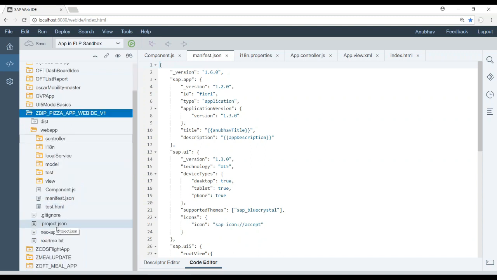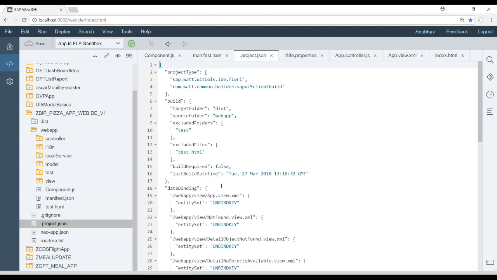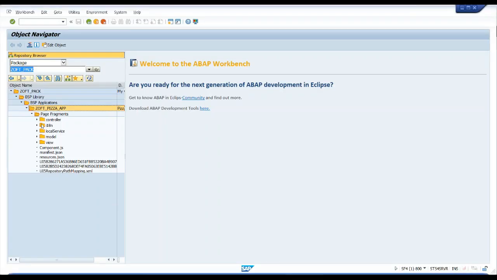Another important point to note here is that it doesn't deploy certain files and folders. So it has something called a git ignore and a project.json file. If I just go to this file, you can see the system is going to exclude the test folder and test.html. These files it is going to exclude, and that's something which is generated automatically by SAP WebIDE, where it puts the local testing files, and it excludes them from going inside the main server. And that's the reason you will come back and check here, there is no test folder created, which means ideally the good practice is you never deploy HTML files to your gateway system.